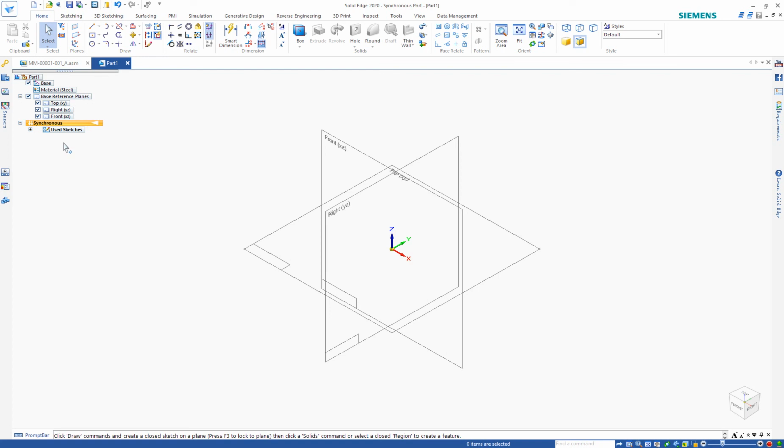So if you change something on the top of the list, you might have effects on the later features. And if you change something on the bottom, it has nothing to do with the features on the top of the list. So everything has an order to it. And for synchronous, it's actually different. All the features are, the way we call it, synchronous. So everything is on the same page, same level. They are kind of independent.